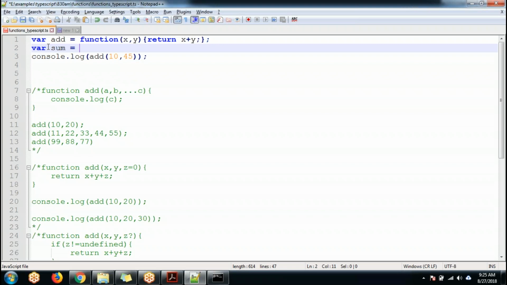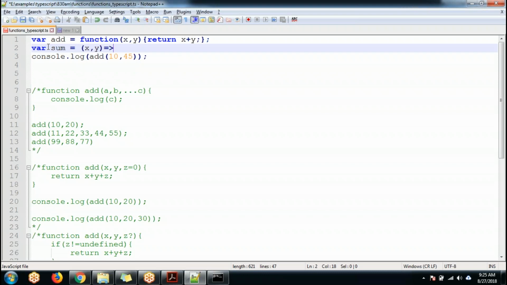Just see this. In the lambda function syntax, I don't need to put any name called function. Just use the brackets directly, eliminate this function keyword, and directly pass the two parameters.